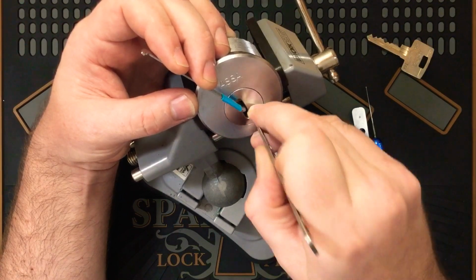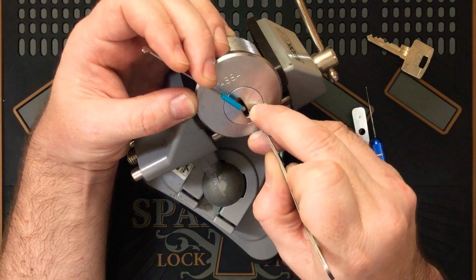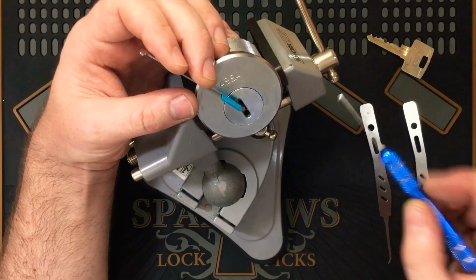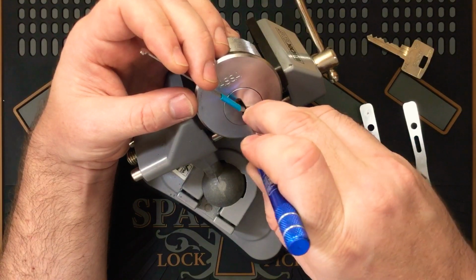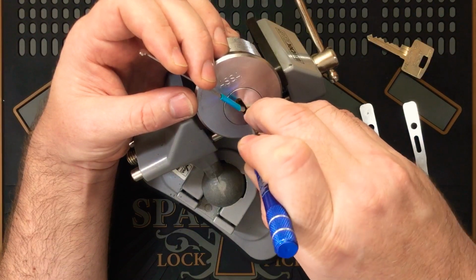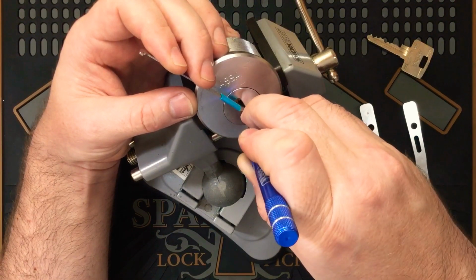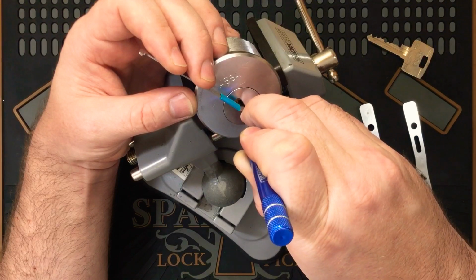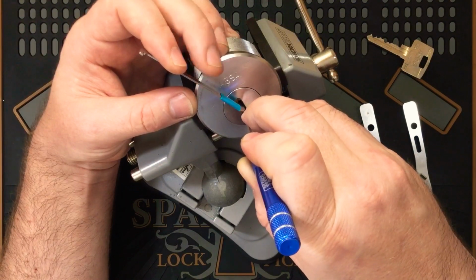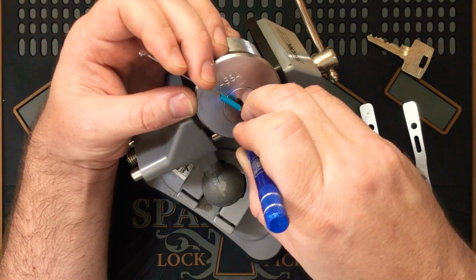I think 2 is set. 3. Yeah, I believe 2 is set. So I'm just going to try the side pins to see if they bind. Okay, 1 is sort of binding. A little click out of that one. 2 is also binding. Got a little click out of it. Okay, felt that in my tensioner, sort of pop into place. 3 is really low, basically a no lift.